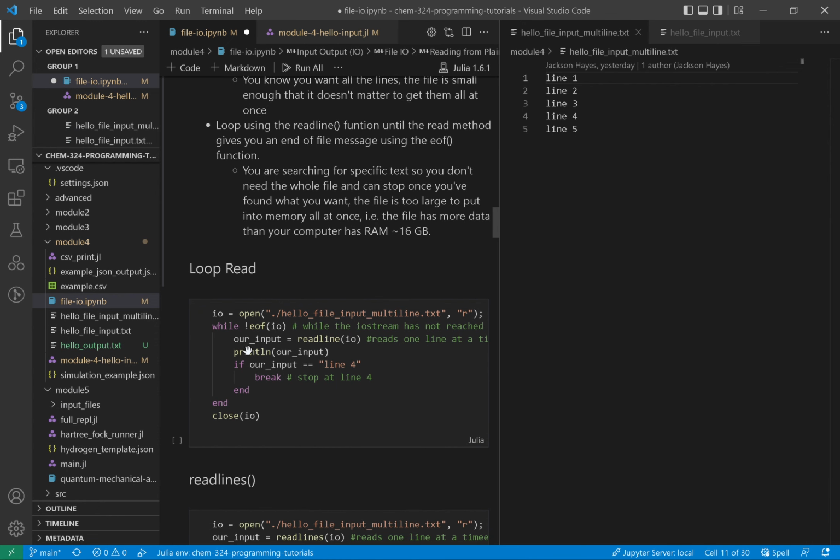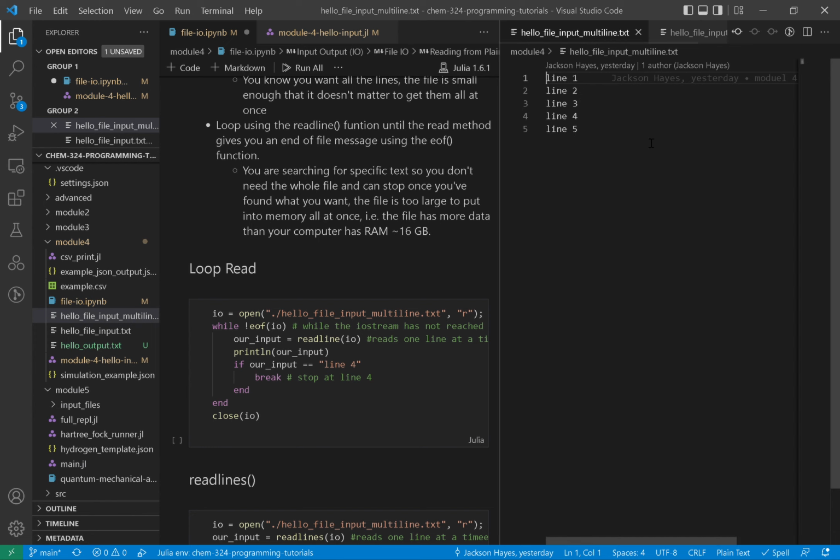We will do this loop method. So we have this end of file function, and I'll run through this loop without actually running the code, to show how it's going to work. So we're opening the file, so the IO object will be where my cursor is right there, before line 1. It's going to check, am I at the end of the file, which it's going to find that it's not. So we'll go into the loop.